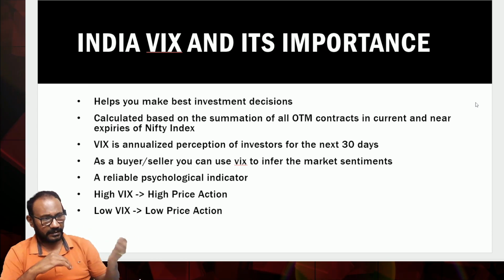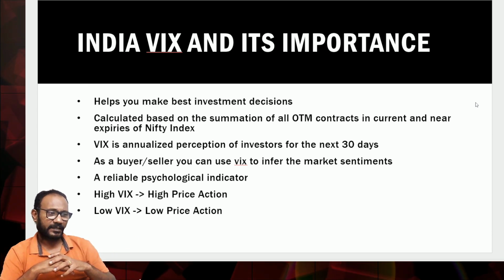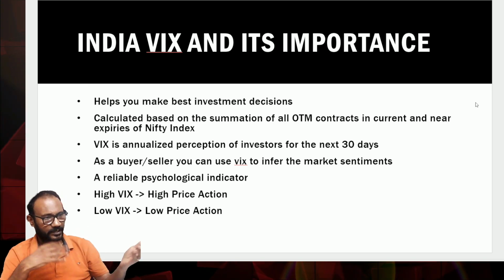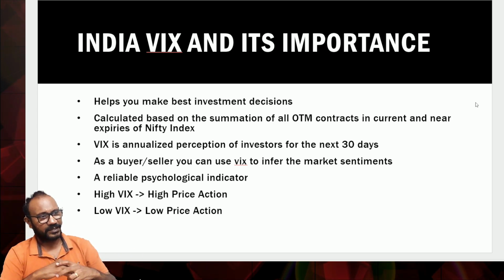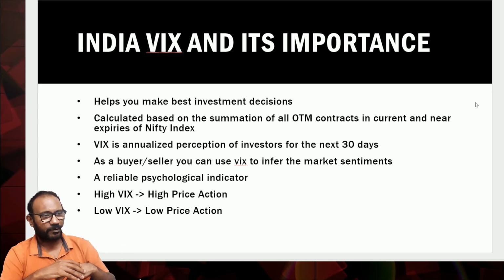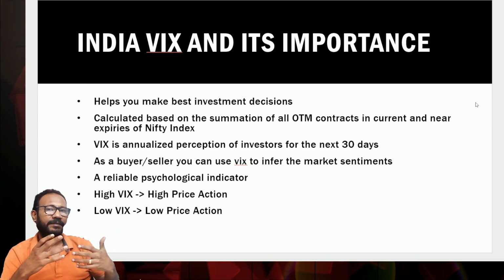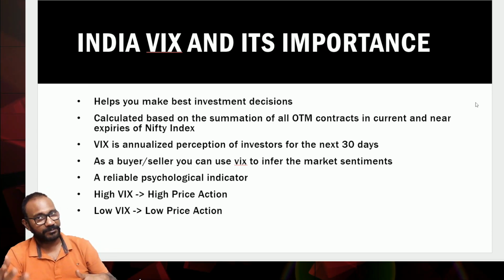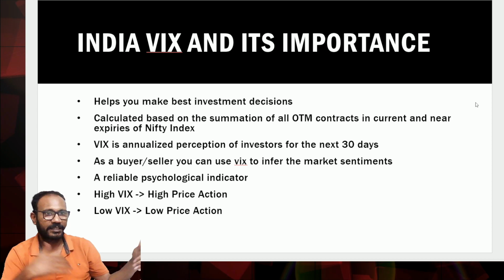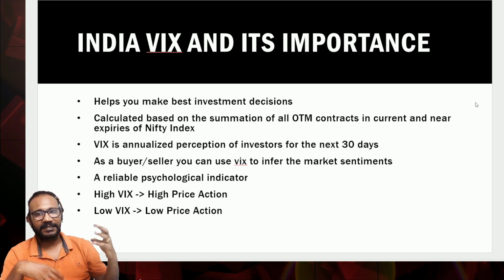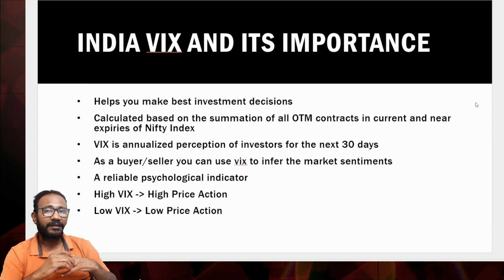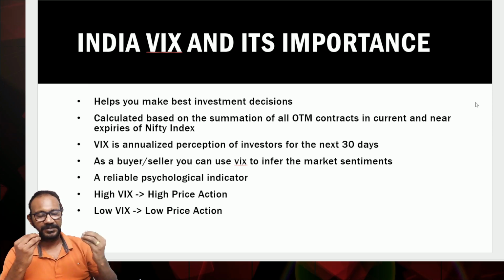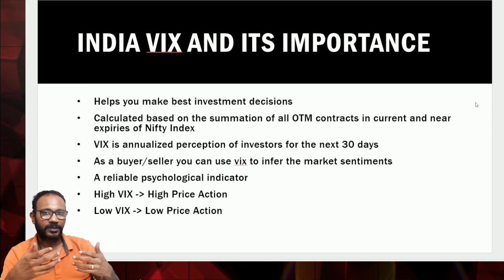Now, what do I mean by market sentiments? There are specific ranges historically, if you look at it. We consider a high value of VIX means high volatility, we can expect market to move suddenly, 100 rupees can become 200, and then from 200 it can become 50, and again from 50 it can become 300. All sorts of price actions can happen in a high volatile environment. In a low volatile environment, something can be very frustrating. There won't be much of movements.